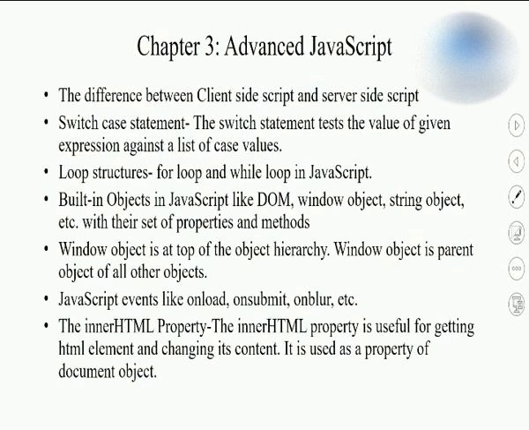Students, do remember the built-in objects like DOM, window object, string objects with their properties and methods. So questions can be asked on properties and methods for two correct answers as well as single correct answer for built-in objects. Students, do remember the window object because it is the topmost object in the DOM hierarchy. The window object is a parent object of other objects. So this can be asked for fill in the blanks. JavaScript events are important because in question number 8B, you are going to write down any of the events like this. You may write onclick, onload, onsubmit or onblur event in question number 8B.